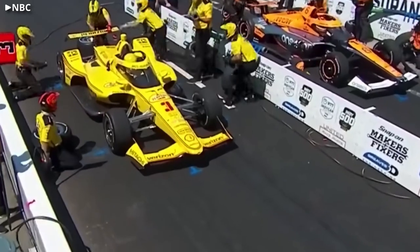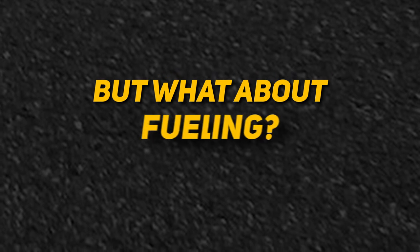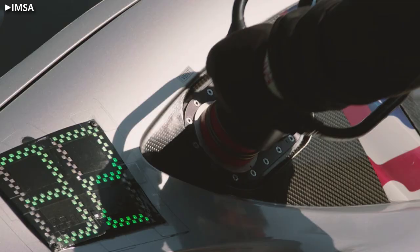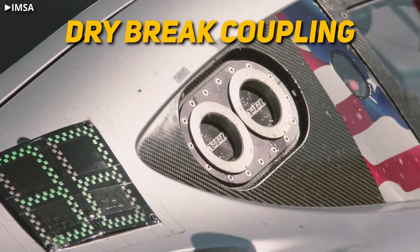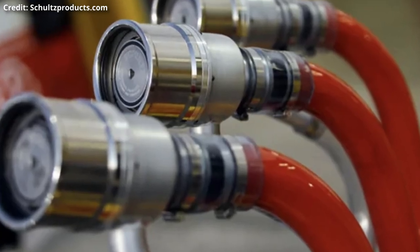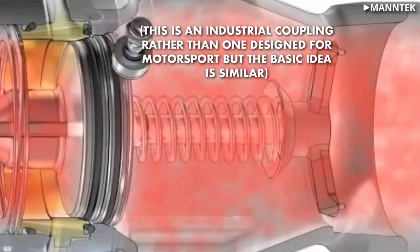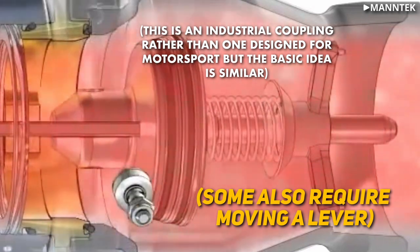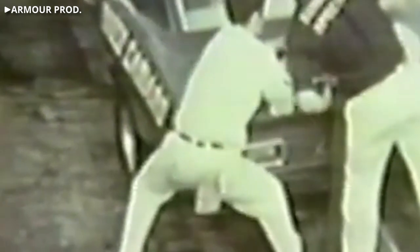So we've worked through the tools for lifting the car and changing tires, but what about fueling? F1 may not have to worry about that anymore, but plenty of other series do. It all starts with this mechanism, known as a dry brake coupling. Different series use slightly different versions of it, but the basic idea is the same. A dry brake coupling relies on the force of connecting a hose or fuel can to the car to move a spring-loaded plunger and open a flow path for the fuel.